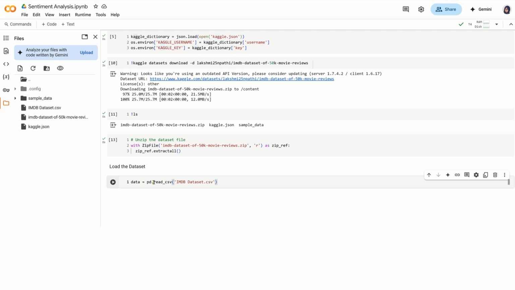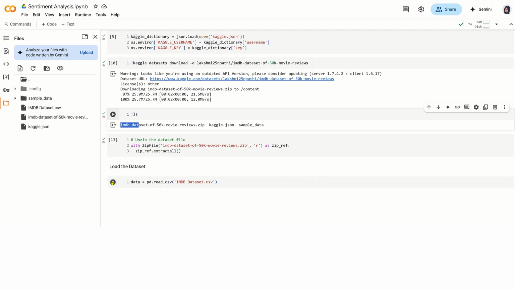Yep, this is it. Remember this is the IMDb dataset over here. It's already downloaded here since it's ready. I asked it to unzip from here, so it's already unzipped for me. So this is the IMDb dataset.